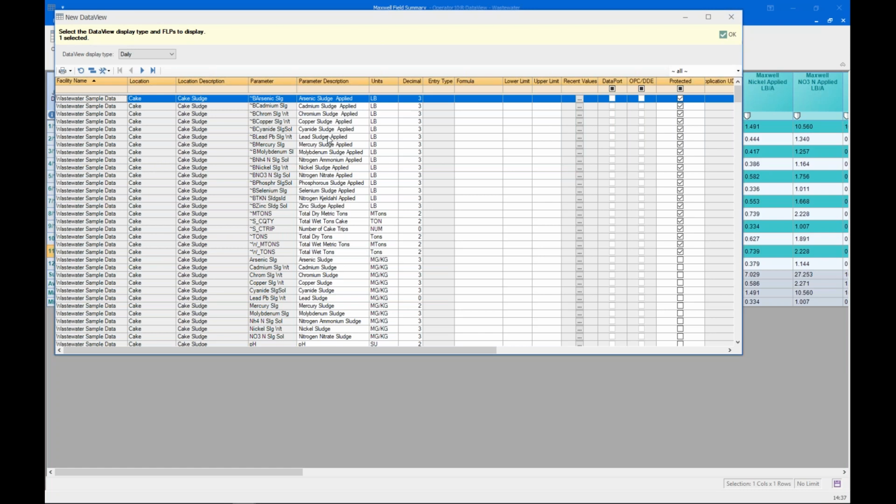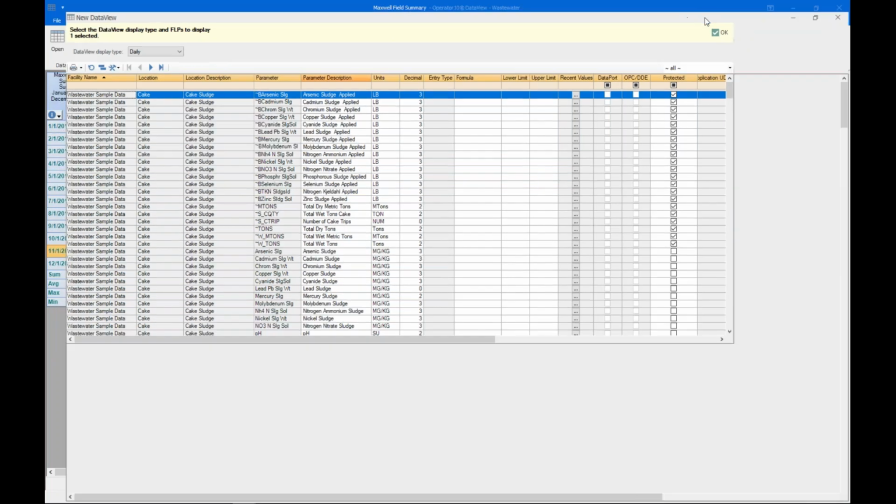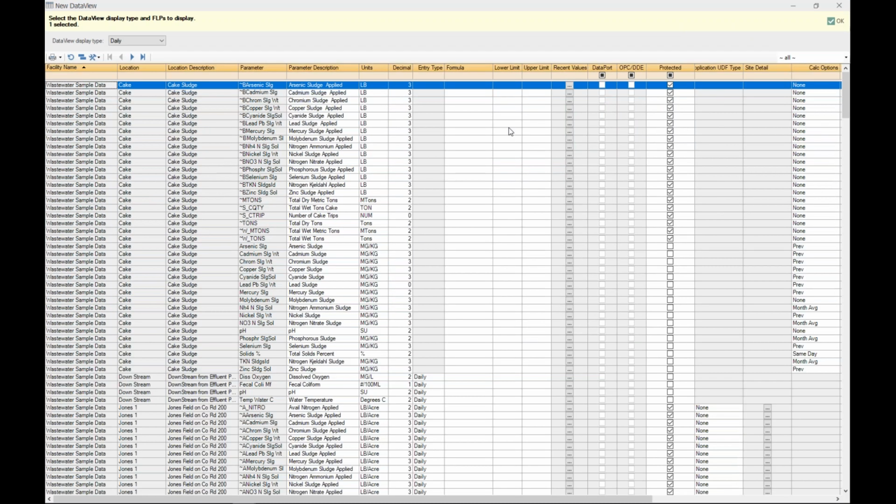So if you recall, when we first started the webinar, I explained the location parameters and how important they are to storing your data. Well, what happens when you hit the plus button from the application ribbon is it displays a list of location parameters. And this is, again, the list of the location parameters that are set up in the program. The first thing you have to select when you hit the plus button is what type of data view we want to create. So again, we just discussed the different types of data views. There's our hourly, our daily, and our monthly summary data view types.